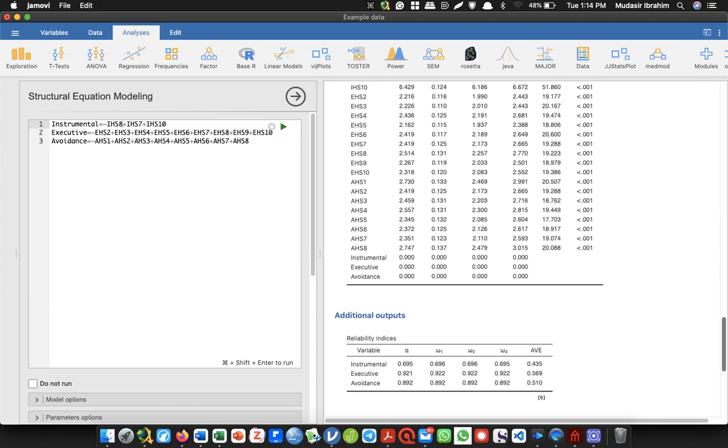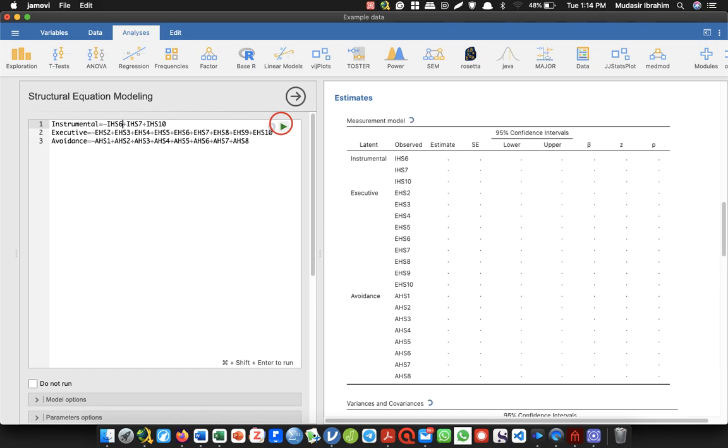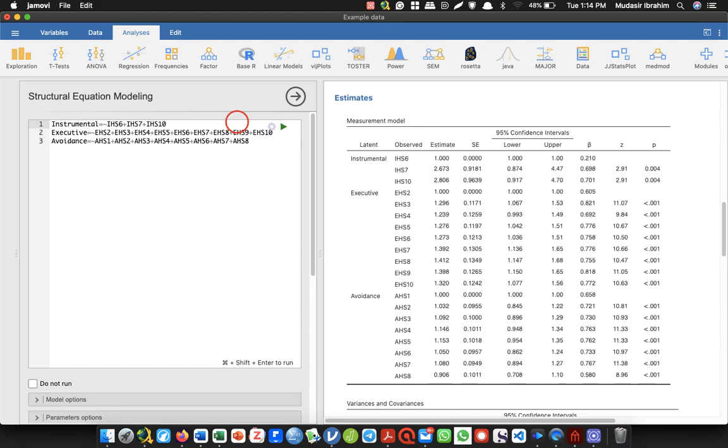This is very low. Let's look at 6 again to see improvements in our model. This is very low. Let's use 5 again.